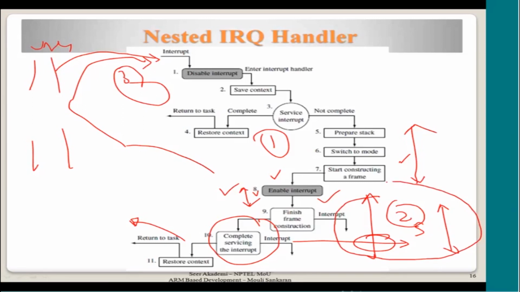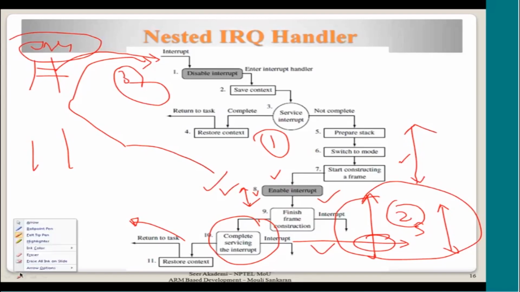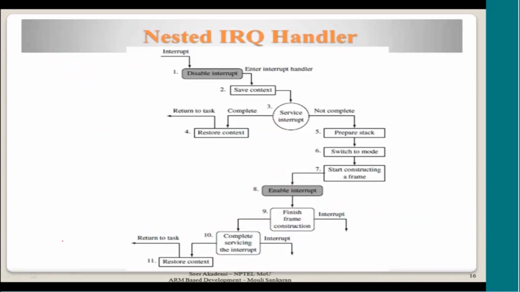The original user mode, we are not going back to the original user mode because that is not more important compared to servicing the interrupt. That is always there. But we want to keep the processor open to see whether any other interrupts are coming in or not. That's why we are enabling it intentionally. That's all. This should be at the back of your mind. And then we restore the context and go back to the user mode. Okay, good. I hope this much you understood.